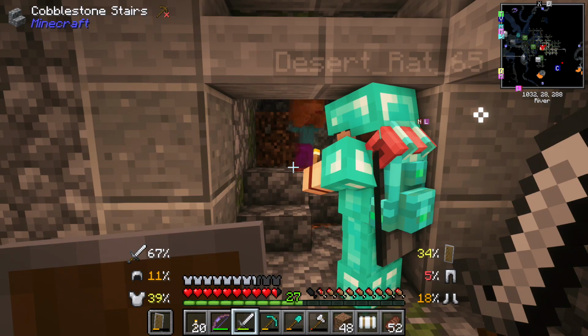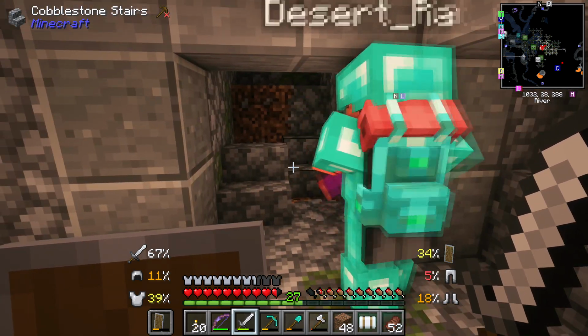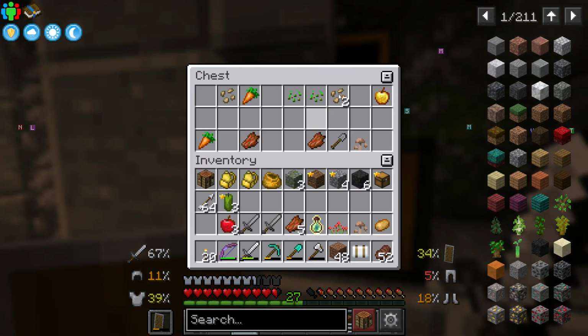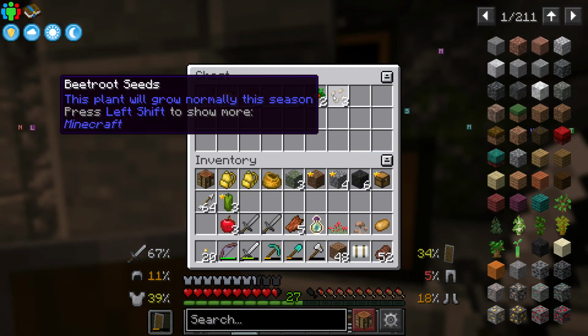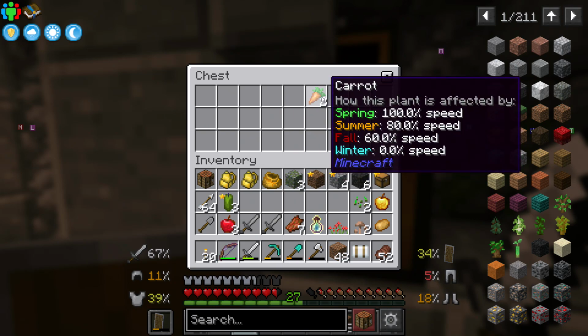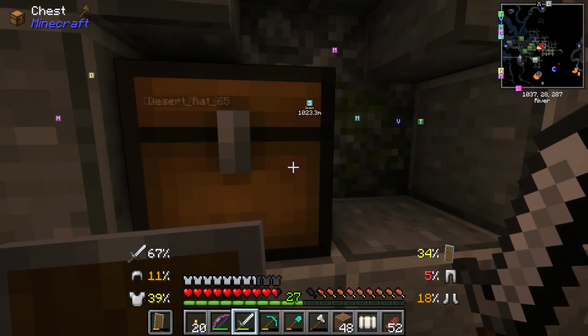That's the stairway, isn't it? There's another chest around here. Yep. So in this whole chest, wow. A golden apple, a stone shovel, more rotten flesh, a mushroom, 2 seeds, a carrot, and some beetroot seeds.